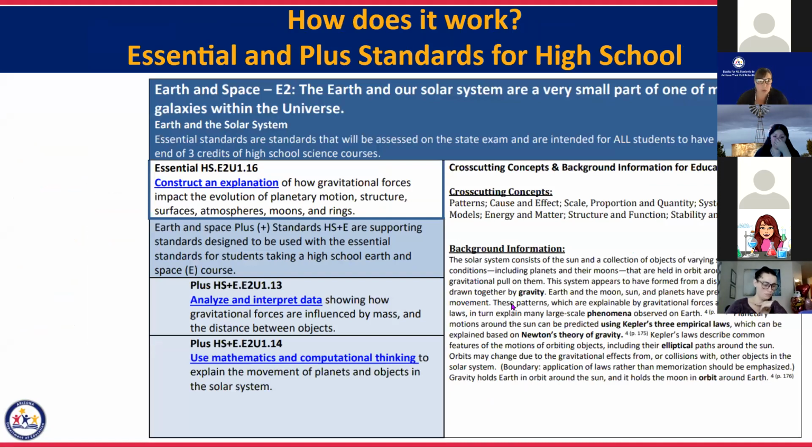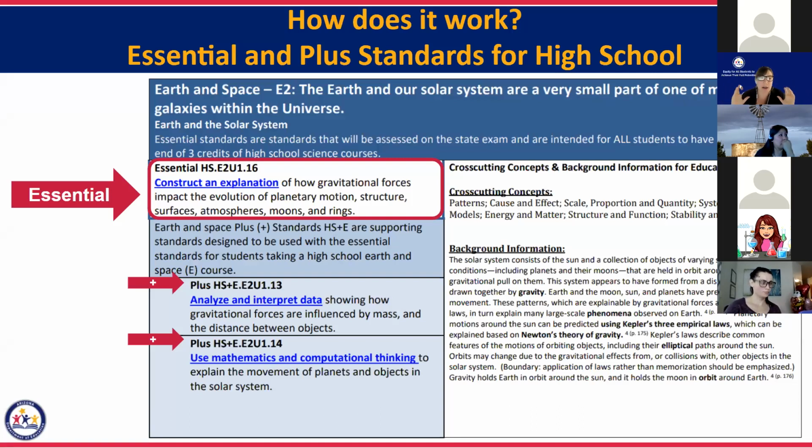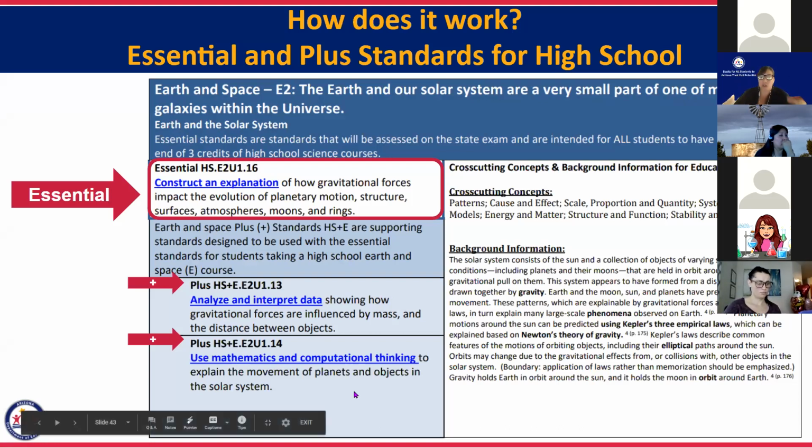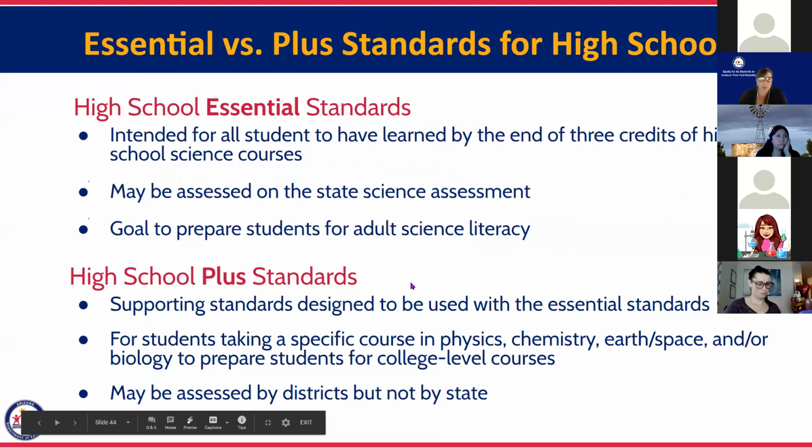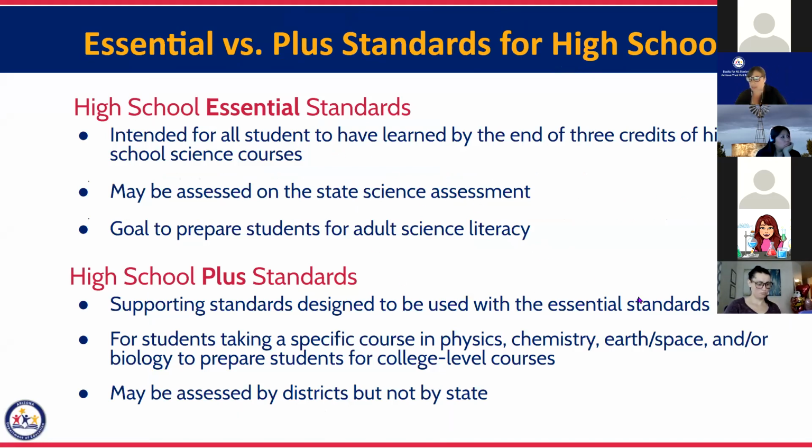And so here's what it looks like in high school. Same setup. Here's a standard. But remember, this is called an essential. There are 28 of these. Then high school also has what's called the plus standards, as you can see here. The essentials are for every single kid in high school. There are 28 covering all the core ideas, and that's what they need to be engaged with by the time they leave 3 credits of high school. The plus standards are there to build out additional coursework, depending on if your district has different pathways for chemistry or biology or anatomy or whatever. They're in addition so that districts can create course pathways. So here, just take a look and read over the difference between essential and plus high school standards.